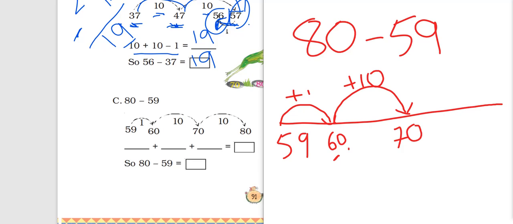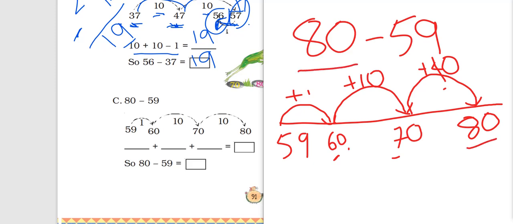Now let's take one more set of 10 steps. So we start with 7 tens, you add another 10, one more 10, so you'll have 8 tens. So we arrived at 80, which is where we wanted to arrive. So how many steps did we take? 1, 10, and 10. So 2 tens and 1.